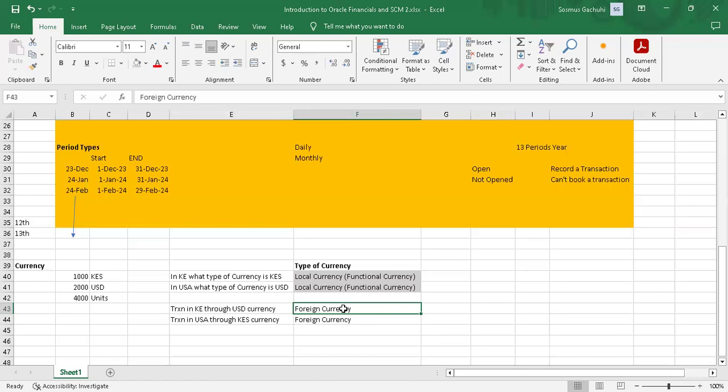For instance, you might find an organization which will always transact with USD. So we can refer to USD as their functional currency. And any other currency apart from USD that is being used, for instance, one of our clients here in Kenya transacts with USD, and they will treat Kenya shilling as a what? Which type of currency?